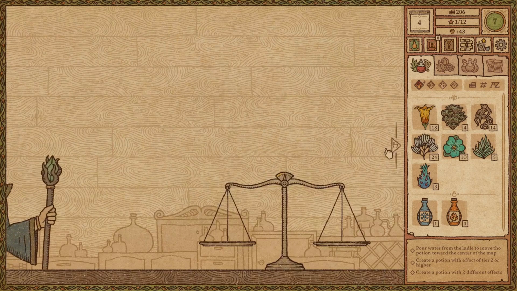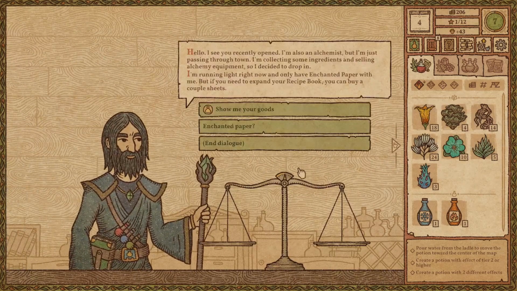Okay. Hello. Oh, are you a sorcerer? Hello. I see you recently opened. I'm also an alchemist, but I'm just passing through town. So I decided to drop in. I'm running light right now and only have enchanted paper with me. Show me your goods.